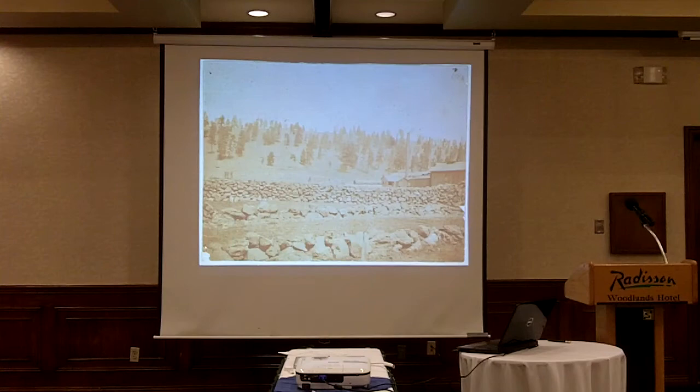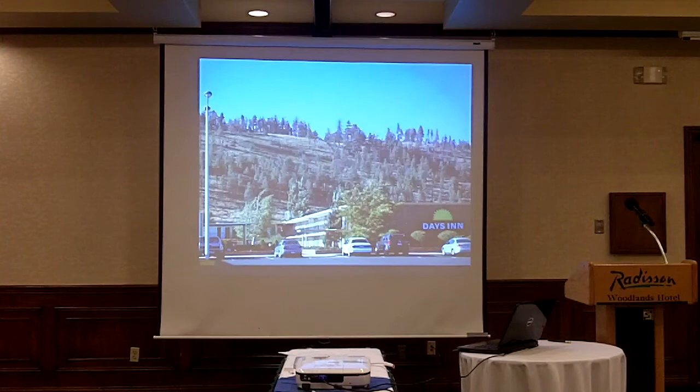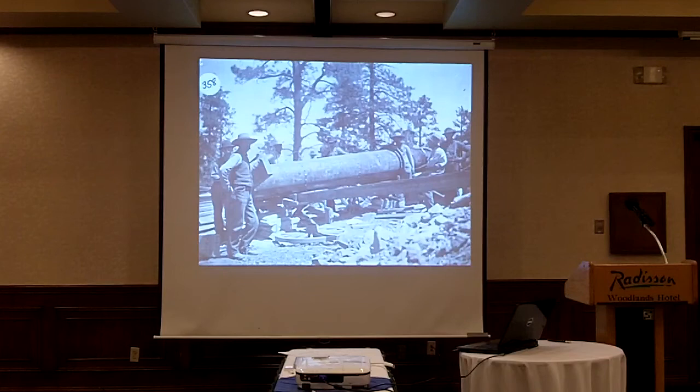There was a big lumber mill over here, and Douglas got to know the locals, who said: why don't you go up on top of the hill and set your telescope up? When Douglas first came to Flagstaff he stayed in a house about a block from where you're sitting right now. So they've got a telescope, they've got a site. Douglas's job now was to receive the 18-inch telescope and set it up for observing. This is the 18-inch tube on top of Mars Hill.